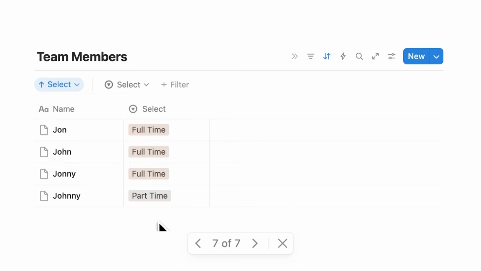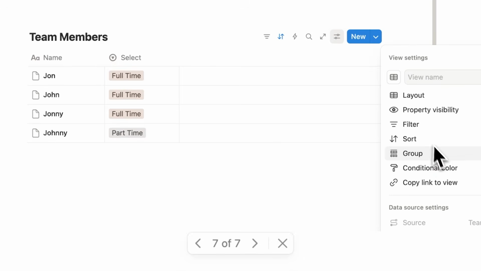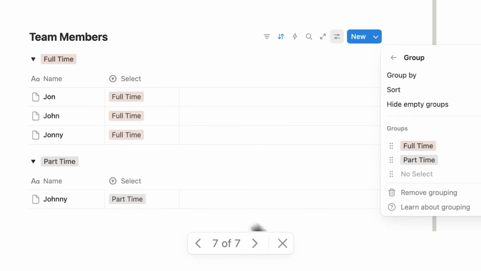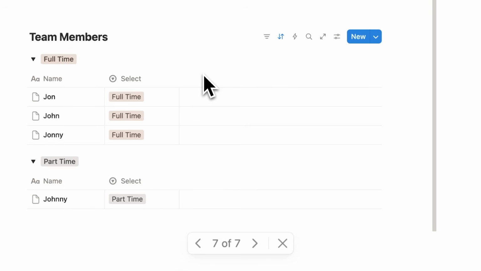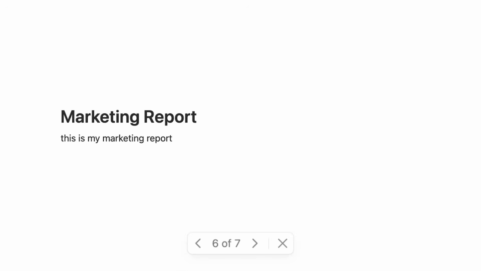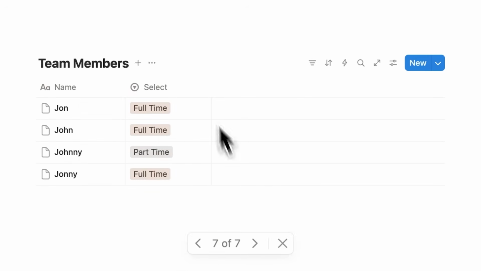So imagine you're presenting a project, right? And someone asks a question about a specific thing. Instead of jumping out of slides and then filtering and doing all of that stuff, you can just do it whilst you're presenting. As a big Notion fan, I think this is an incredible update.